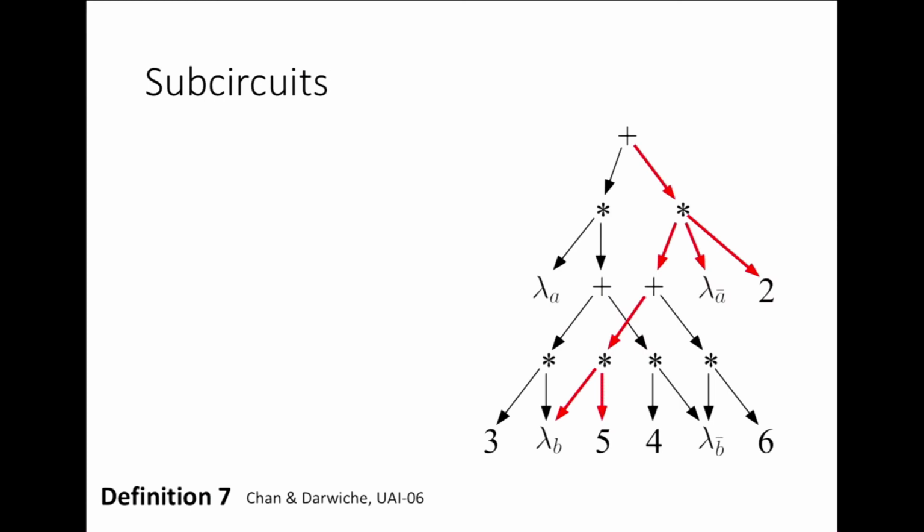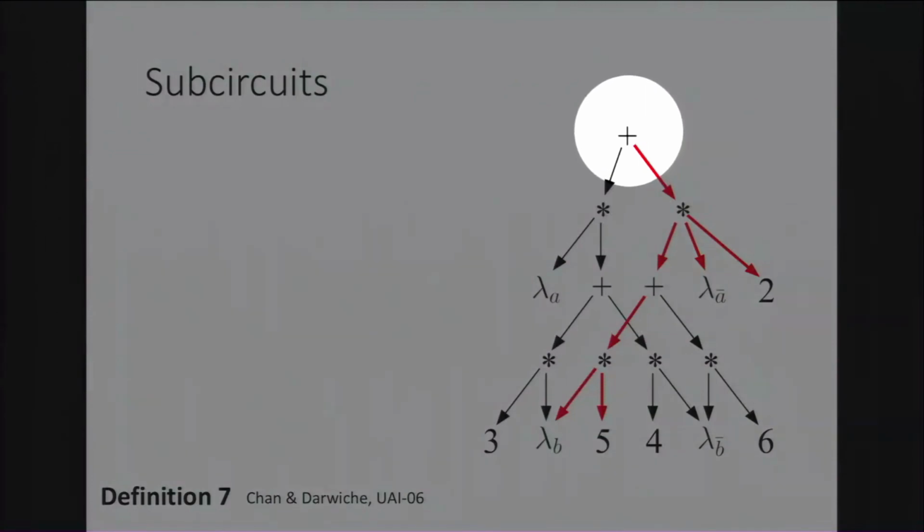Okay, here's the notion of a subcircuit. And that's an old notion, actually. It was introduced by one of our students, Hei Chan, more than 10 years ago. It's key to understanding these circuits. So what is a subcircuit? You start at the root of an arithmetic circuit. For adders, you choose one child, any. In this case, I have two choices, correct? Then I'm choosing one. For multipliers, you choose all children. And you keep going down.